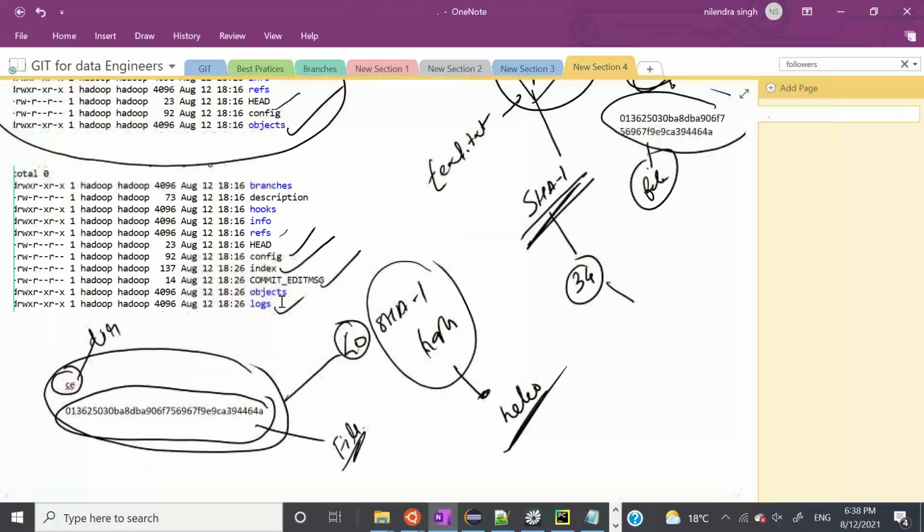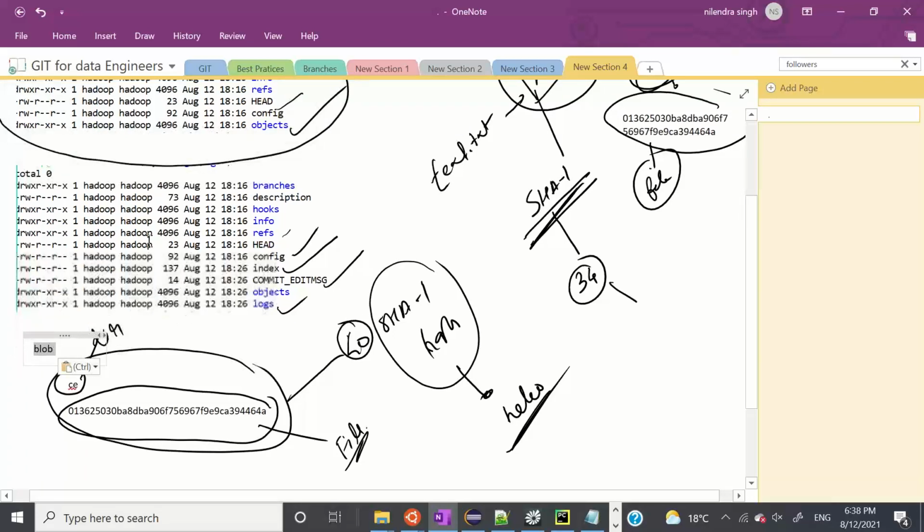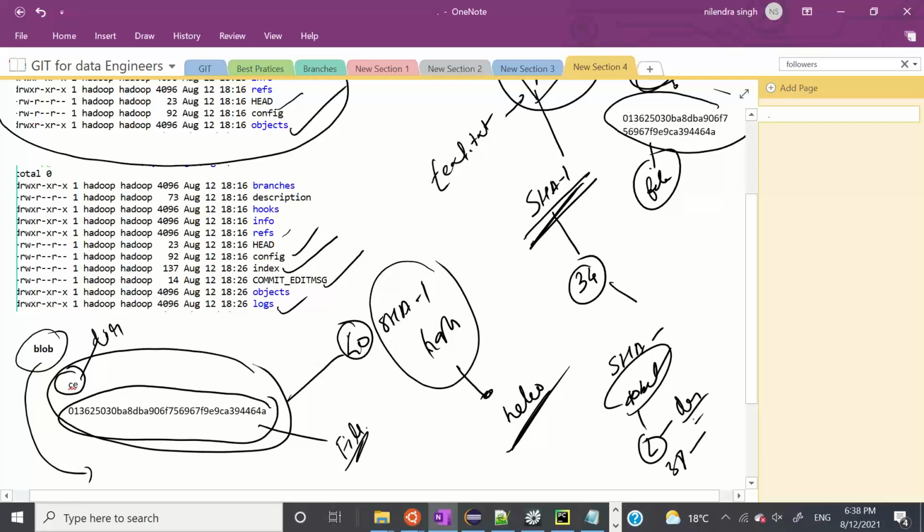So now we came to know one thing, and let's increase the font here or bold it. So we know one thing that Git stores your file content as blob. So whenever you add something to your staging directory, it does two things for you. Of the file content, it created a SHA1 hash code of 40 bits, right? Out of this 40 bits, 2 bits it uses to create the directory, and out of 38 bits it creates one file, and the type of this 38-bit file or whatever is inside this file is blob.